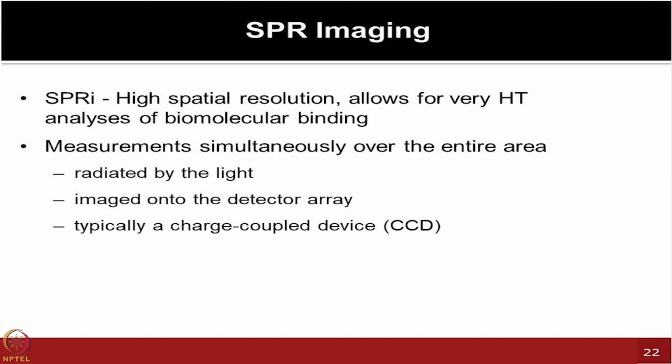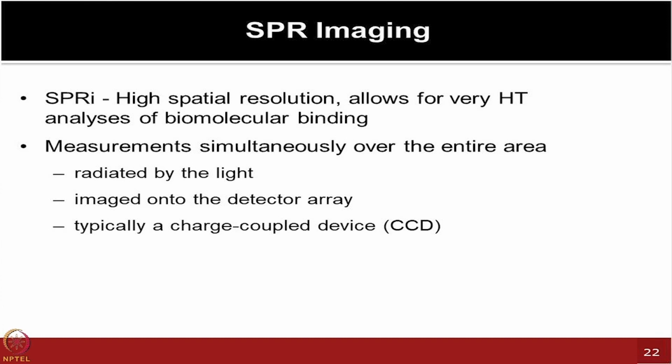Rather, if you have the full chip which is having the gold, and then now you are using imaging to image the entire surface, and then that image is going to generate some sort of pseudo image like a microarray, which will show you that each one of those features which you have printed on the chip will give you an image which looks like a microarray, but it is not actually a microarray. So, that kind of concept was used.